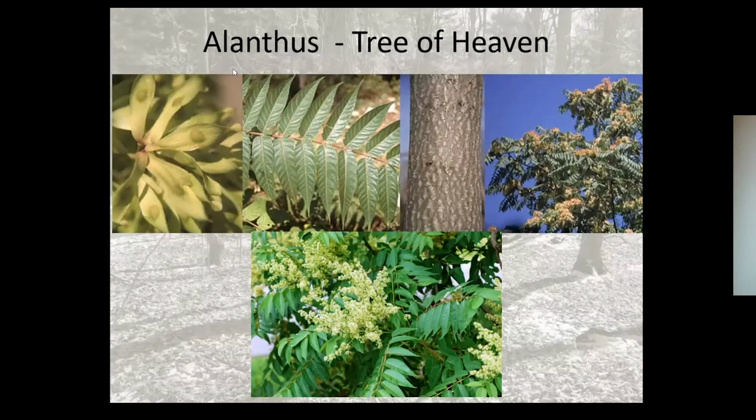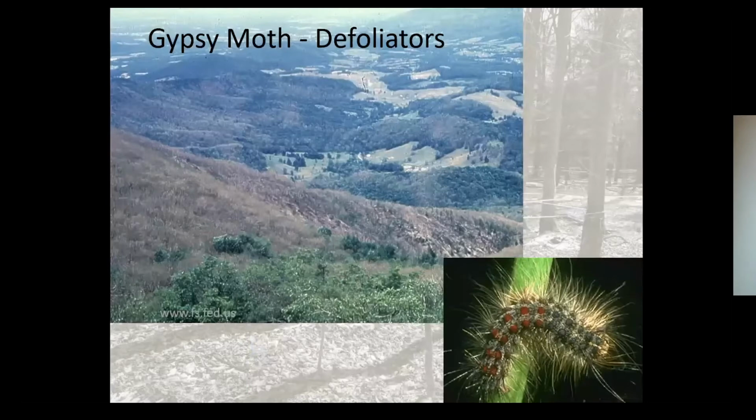The spotted lanternfly's host plant is the ailanthus, which is also called by the common name, the tree of heaven, which is actually an invasive plant on the East Coast. So it's not a plant that's even native around here. And so that's its preferred host plant, but we know that it will go to all these others, such as maples and grapes and other types of plants.